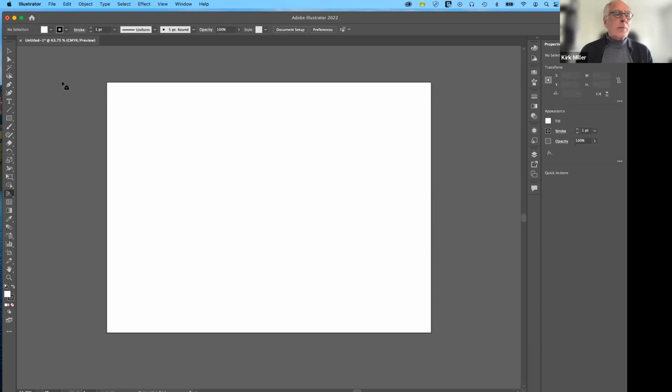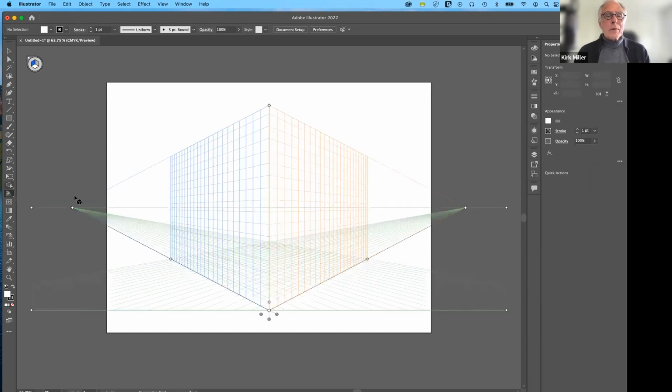So if you want to bring them up, you can go over here and click. Let's go back here and select the perspective grid tool. There we go. Got the grid tool. And by default, it gives you a 2-point perspective. What you'll see over to the left, this little dot right here represents the left vanishing point.